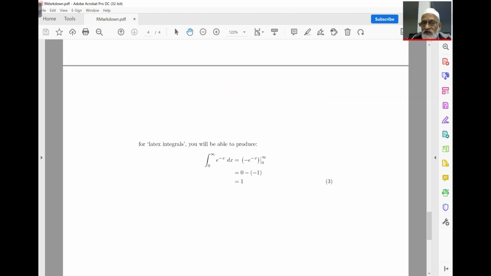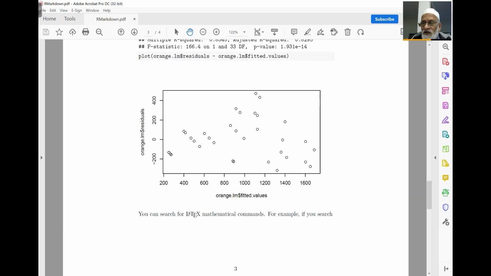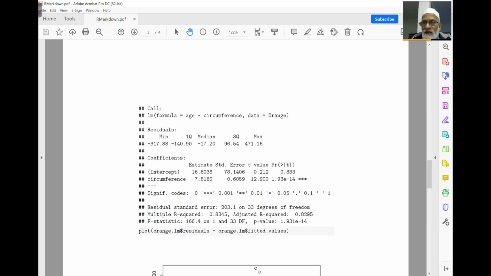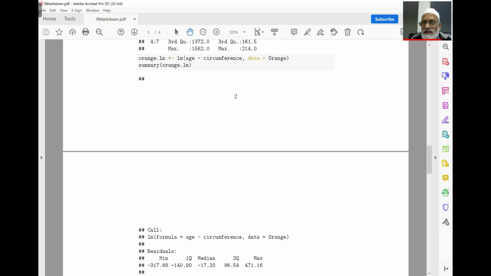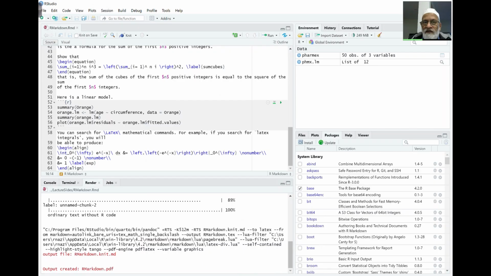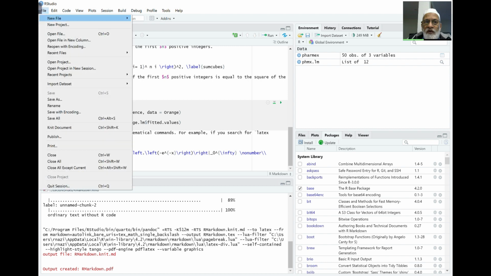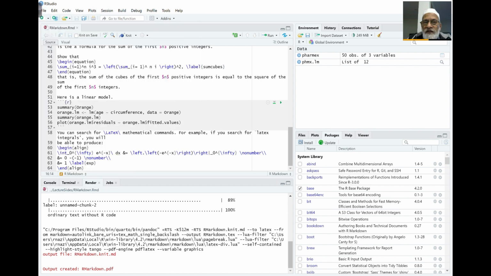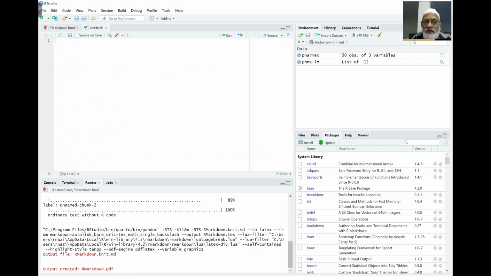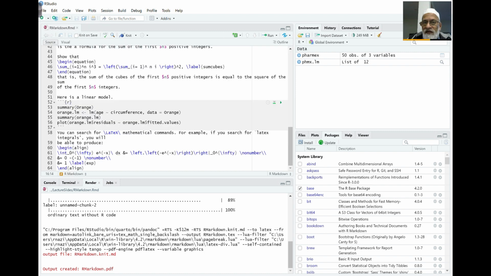So I really advise you very strongly to start using this. You'll get some things wrong. It doesn't really matter. You can ask in the lab. You can look up online. But if you simply take this particular R file I've got here, now I know this is saved as an .Rmd file, and if I was to open a normal R script here, that will be saved as a .R file by default. So .R file, .Rmd file. Later I'll probably show you some other kinds of files as well. But if you simply copy and paste my particular file and start working on that, it'll make your life very much simpler.